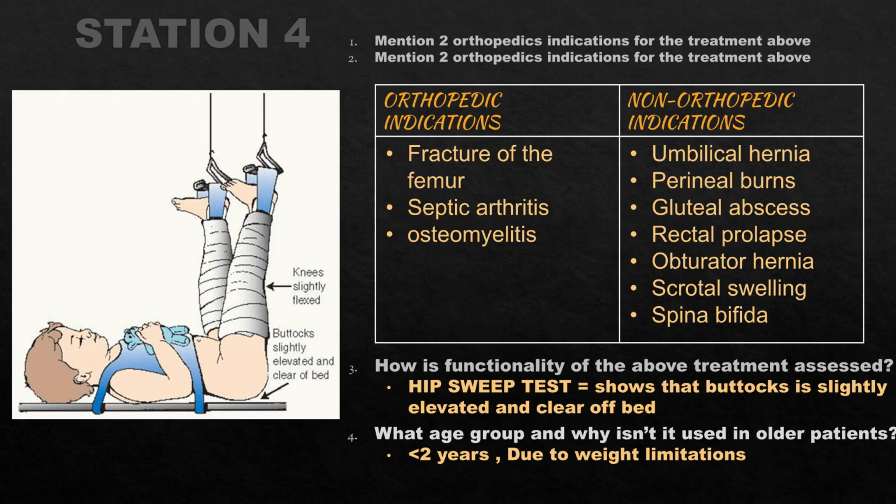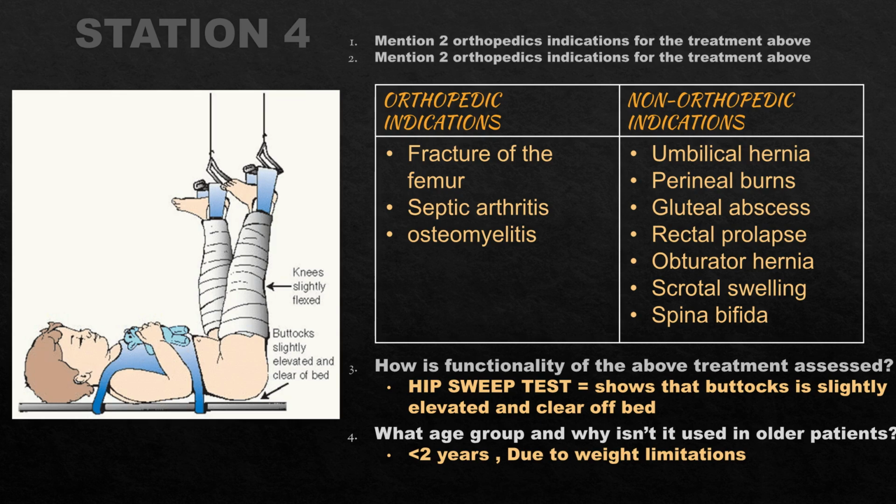This method works well in very young children because their bones heal rapidly, they have excellent remodeling capacity, and their body weight is light enough for safe suspension using skin traction. The main orthopedic indication for gallows traction is an isolated femoral shaft fracture in a child under 2 years of age. It is particularly useful in closed fractures without significant soft tissue injury. Another indication may include stable femoral fractures in very small infants where operative fixation is not necessary.